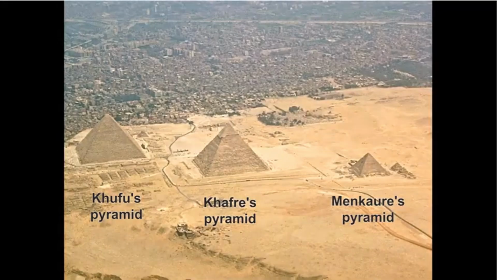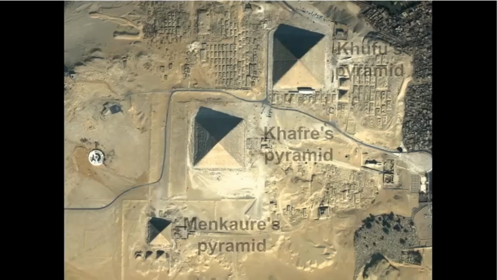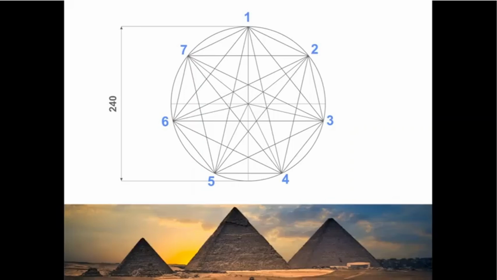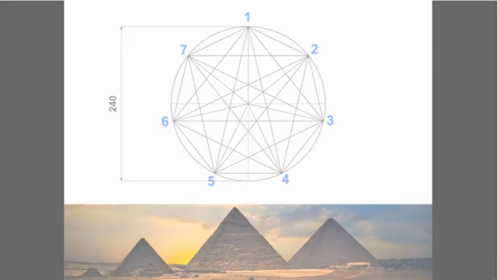In my research, I examined the dimensions of each base, the sloped sides, the angles and the height of each pyramid, and the interior design of the Great Pyramid. It is my contention that all these measurements are based on the division of a circle with a 120-meter radius into 7 equal parts. To further clarify, I will illustrate the way in which the proposed heptagon corresponds with the dimensions of each pyramid.